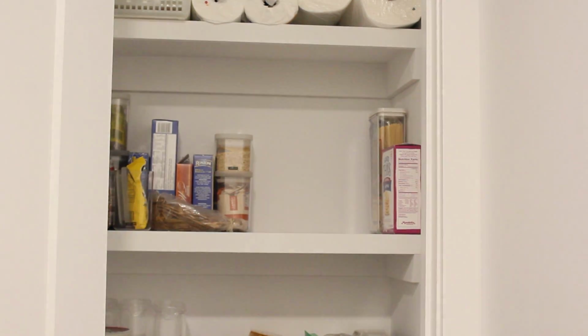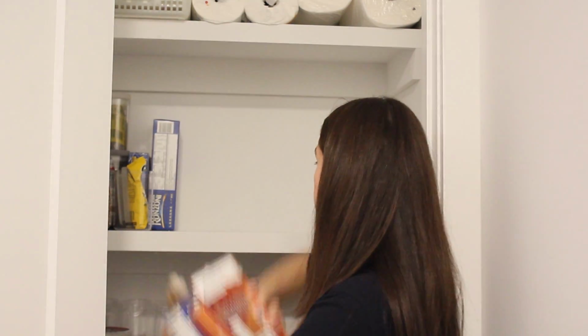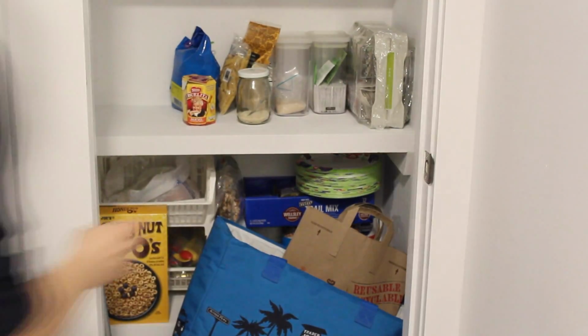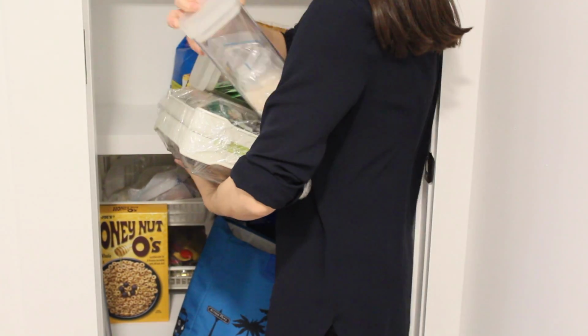And while we do this, it is a good time to also purge. So we are going to get rid of the items that we don't use anymore, because we're not going to cook with that specific ingredient or because it has expired. So this is a great time to do that.